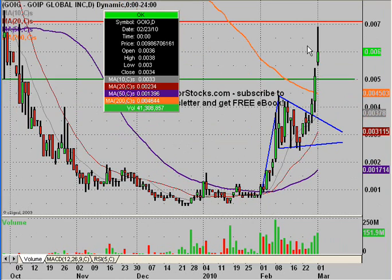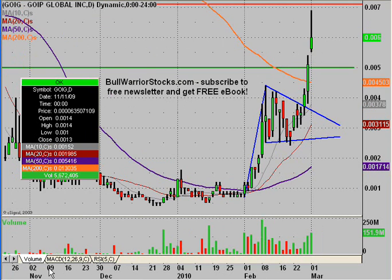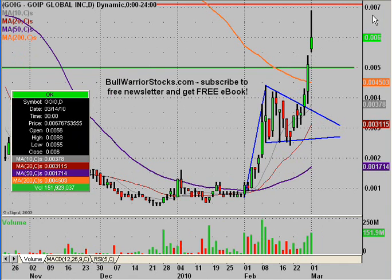Hopefully we can turn James Bond into an ally and get him as a support level, but for the time being up here at .007, Mr. Bond is going to be the resistance level and a bad guy for now. With the candle formed today, this is pointing to a possible pullback, just because this tale shows that there are people taking profits.